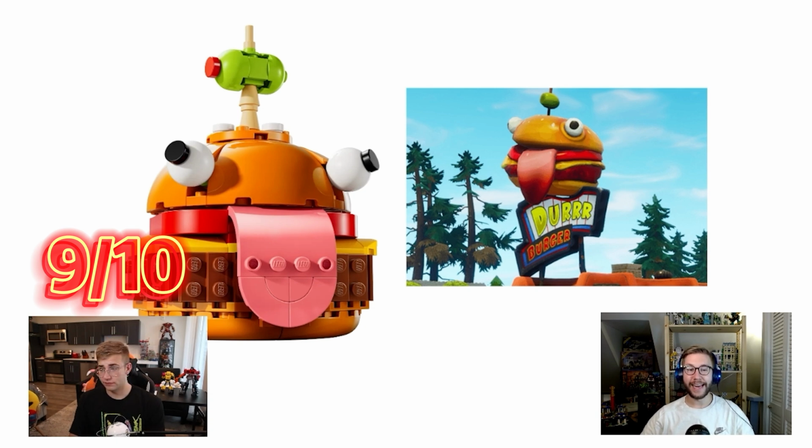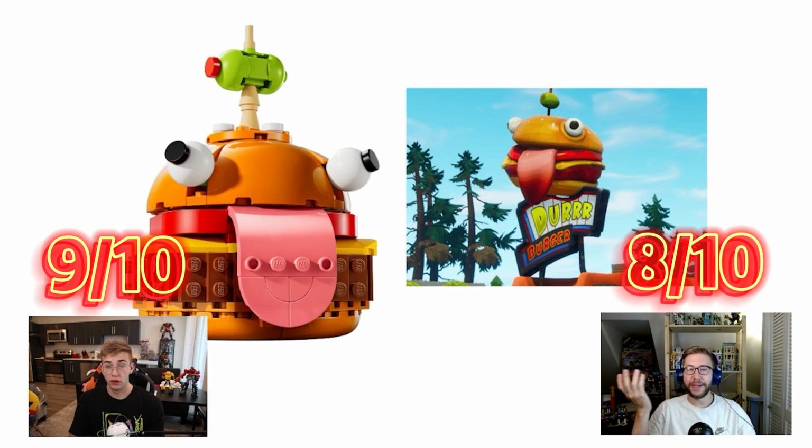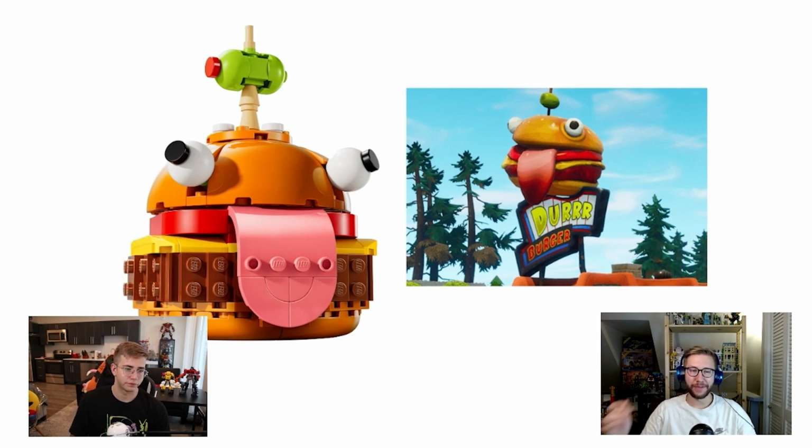Yeah, I'm going to have to give it an 8 out of 10 because this kind of is minifig scaled, right? You put it on top of a custom Durr Burger sign and restaurant, and it's scaled just fine to be with a minifig. So even though it doesn't come with one, it would still work in that universe. Let's hope and pray we get a Durr Burger actual set. I think that would be a really cool building. A lot of Easter eggs you could put in there. Regardless, you may think it's stupid that we love this little hamburger, but I think it's a great idea.